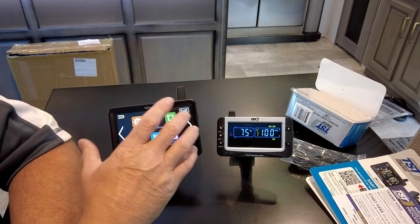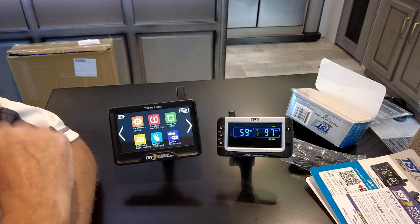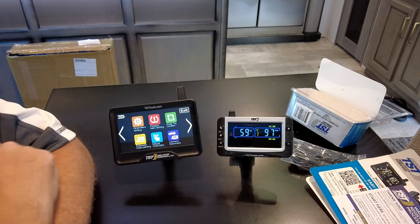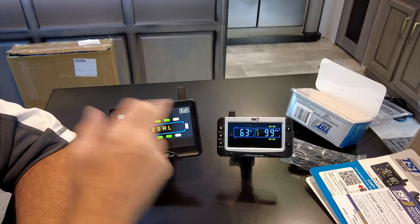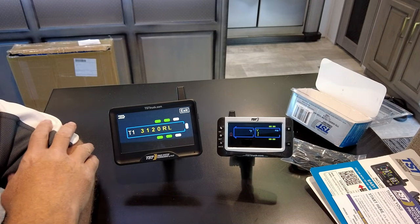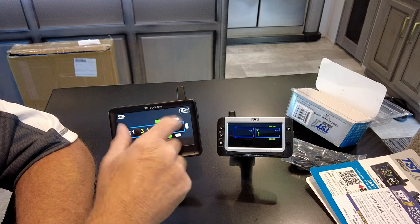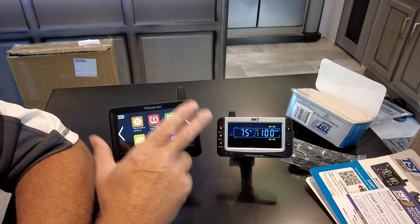Another really cool feature with this versus the old 507, if you're rotating the tires on your trailer, you have a swap tire location where you can go in and select the trailer, and then you can swap out those sensors. As long as you know where they put them, you can swap those sensors out and put them back in the right place. So a really cool feature there.